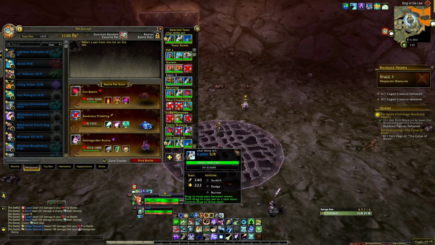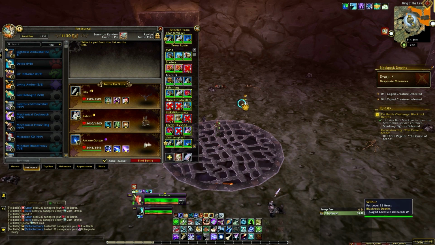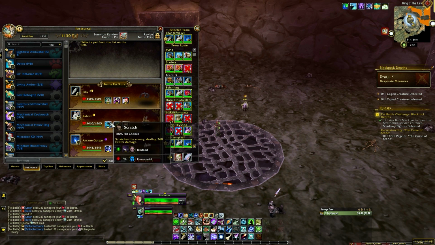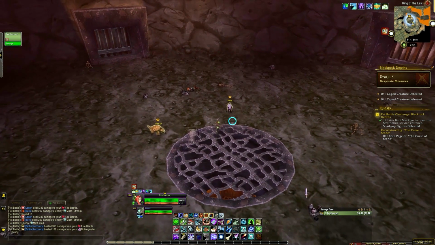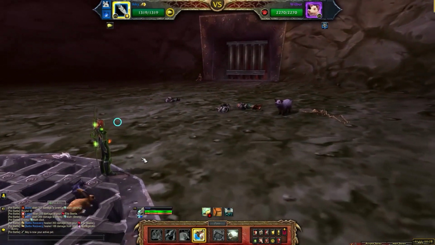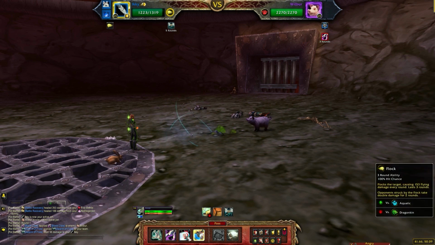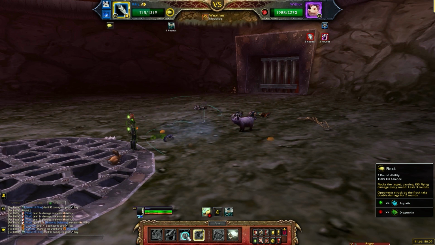Next up, we're against 2 caged creatures. For Char, Temten, and Wilbur, we're going to use Icky with Savage Talon, Black Claw, and Flock, and a rabbit with Scratch, Dodge, and Burrow. Have your third pet just something that's good, probably against undead because the spider is the hardest one. So against Wilbur here, we're going to use Black Claw, and I'm going to use the same thing against the rest of them. Flock, when Flock is over, go ahead and use Savage Talon.